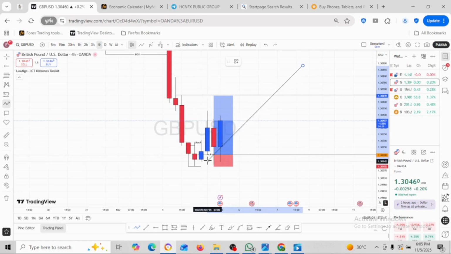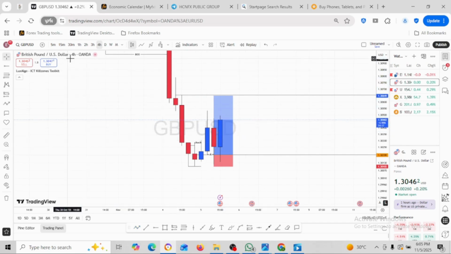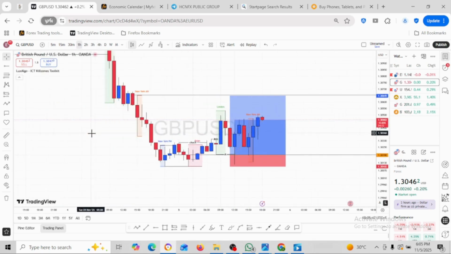And what happened? We had a bullish engulfing dominance candle. This bullish engulfing dominated the bearish, and you can see this signifies and identifies that what? The buyers are now present in the market. So after I saw this, I came into the chart and I started breaking down the time frames to see if I could get a possible entry. So I went down to the 1 hour time frame, and this is what I noticed.